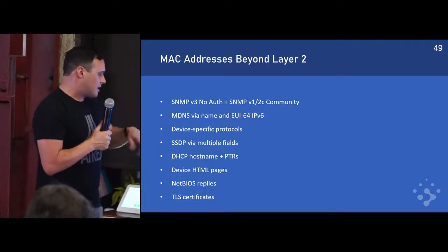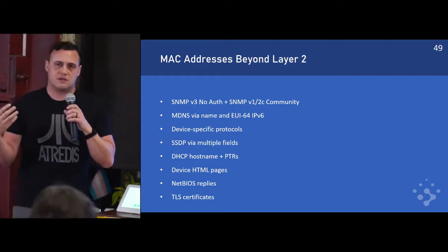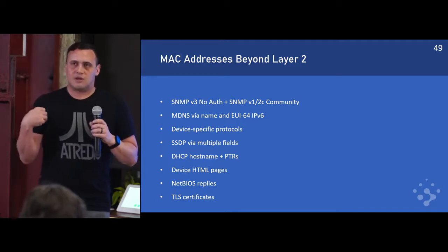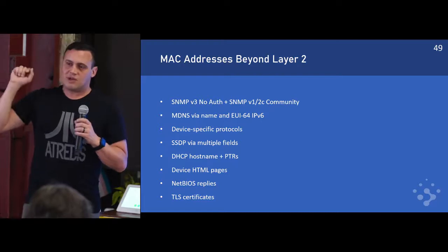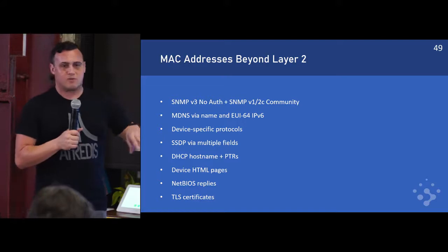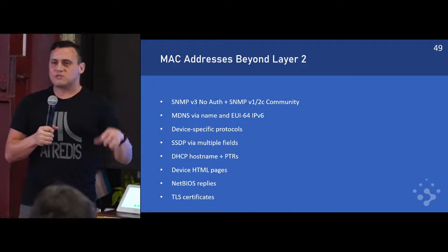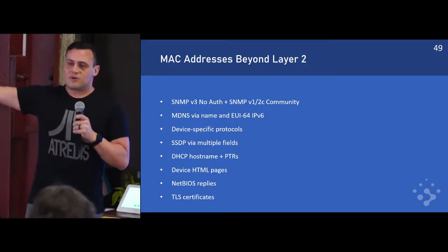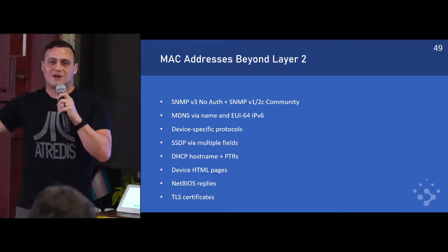DHCP hostname, of course. The neat thing about DHCP hostnames is that if you have a device like an Axis camera or a Sonos audio streamer, when it's getting an IP address from the local network, it'll send its hostname to the DHCP server as part of the registration, saying, DHCP, I want an IP address, my hostname is blah. The DHCP server often works with the built-in DNS server of the same device or your Active Directory DNS server or whatever it happens to be, and it'll update the local DNS record as well, saying, hey, the DNS record for this host is now Sonos-this name. The great thing about that is now it's leaking its MAC address into the DNS table. Now when you query reverse DNS, you get the MAC address for the device as well.